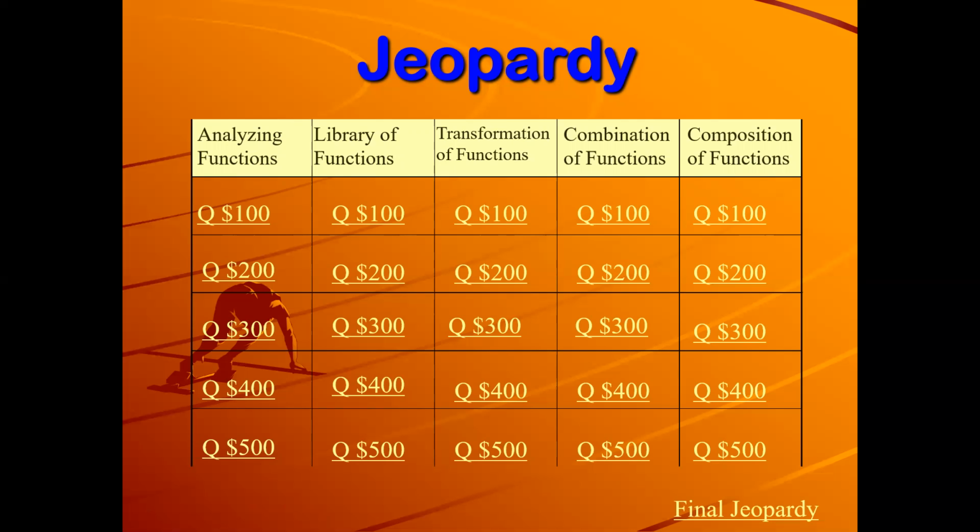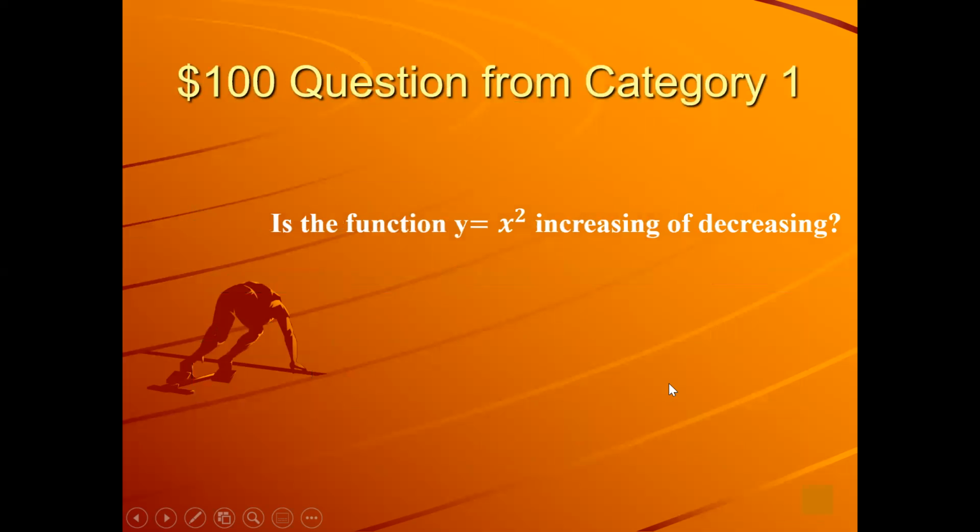You guys ready? I'm gonna start out with the first one here, analyzing functions, number one. Now you have to raise your hand after you're done. And let's do minus points if you get it wrong. It's minus 50 if you get it wrong. And you have to answer in the form of a question. Okay? So we're good. I'm just gonna say 7 for every answer. Maddie, you're gonna be in. Go ahead.